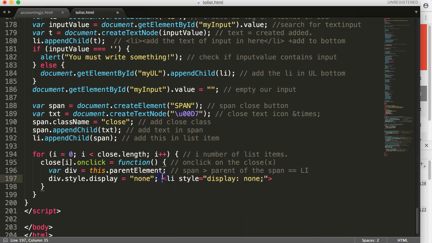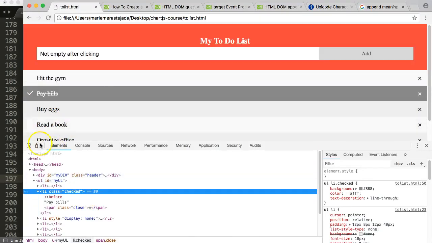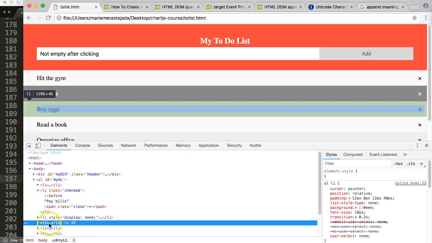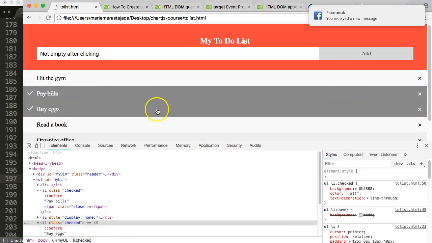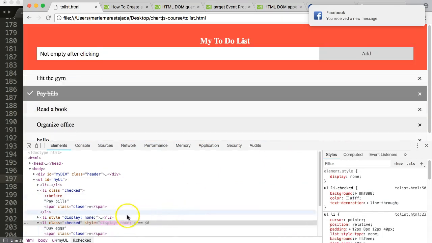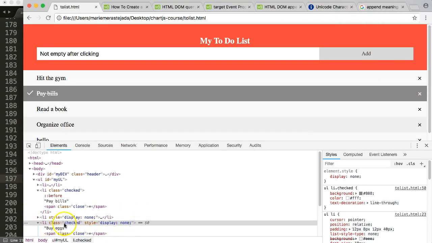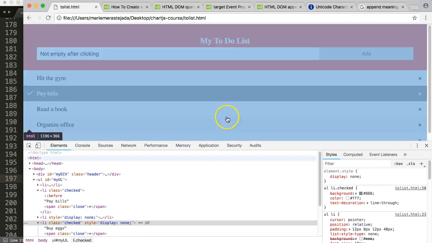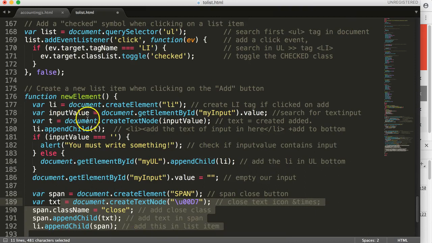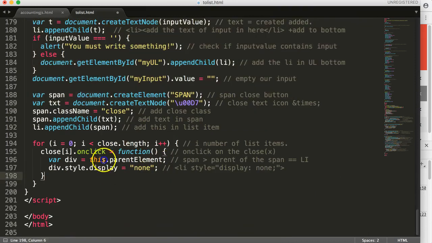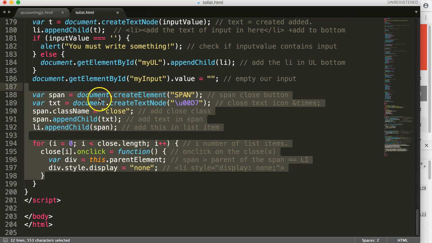Or at least, if you understand this step by step, it will be very understandable. So once you do that, of course, so what happens then, you can see here. So we select this one by X, for example. Yes. And then in here, you can see this. And if we click on by X, this one is now checked. But when we click on this here, it will add a display none in the parent, which is the li class. And that's really the entire function of this JavaScript. So, and that was probably quite interesting because you learned a lot by looking and analyzing the entire JavaScript.